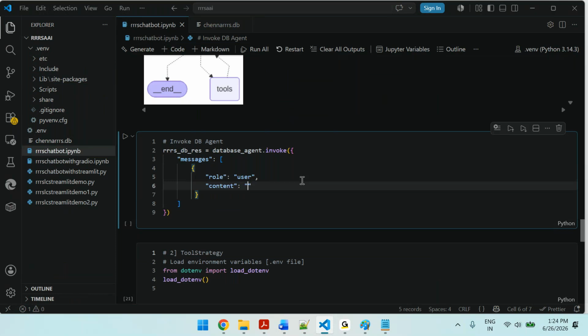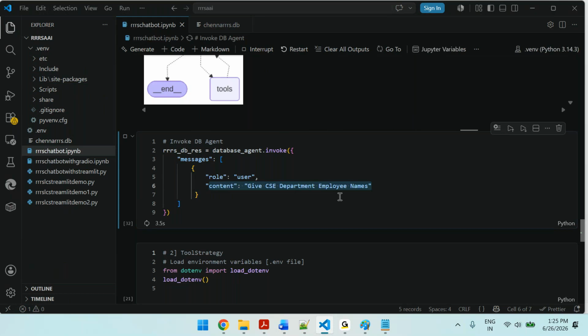So I am giving a natural language query: display CSE department employee names. This is a natural language query. Now just execute it.